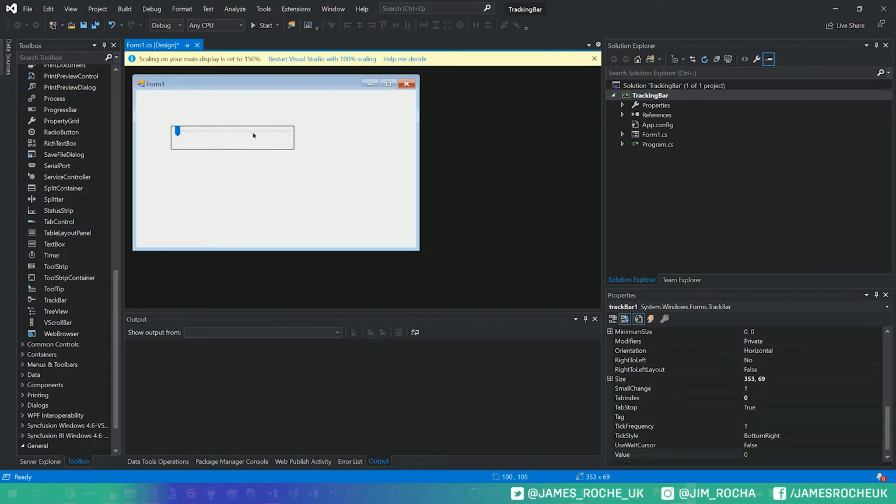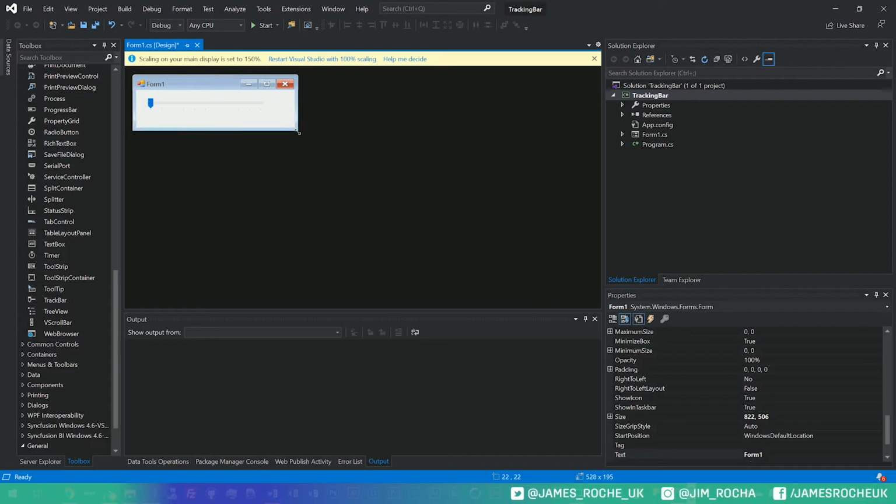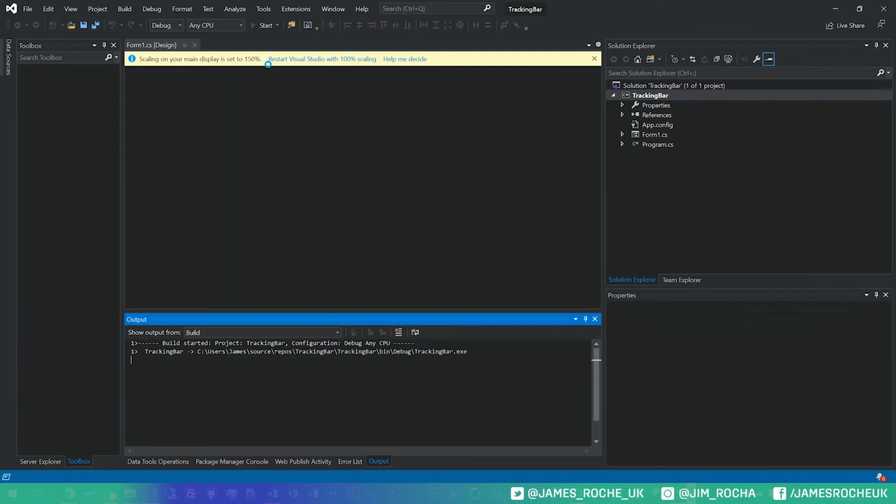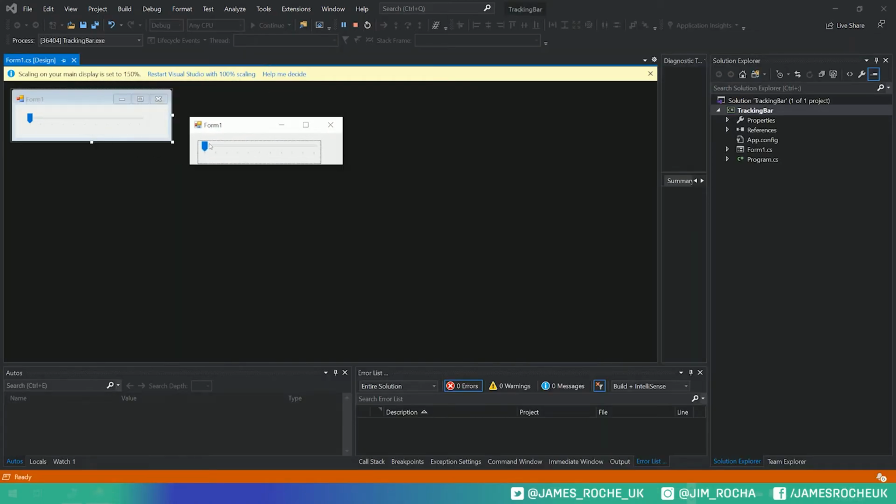I guess immediately you can probably tell what this one does. It's a sort of bar with a slider on it. So if we just run the program, you see we have this sort of bar and it moves on increments. It's got these little notches and it will jump to the nearest notch on where you drag.